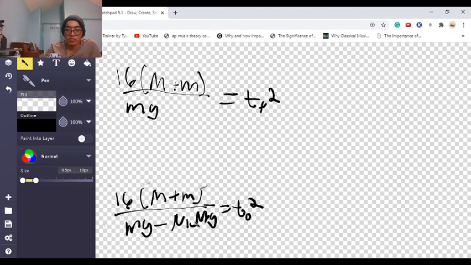Now, what we can do here is start substituting. The only way to do so is if we get this mg out of the way. If we get this mg out of the way, then we can start substituting. So we can get it in terms of mg, so we can multiply this here divided by here and then substitute it in there. Or we can find a way to get this to here. So I'm going to do this. I'll do 16 over m.